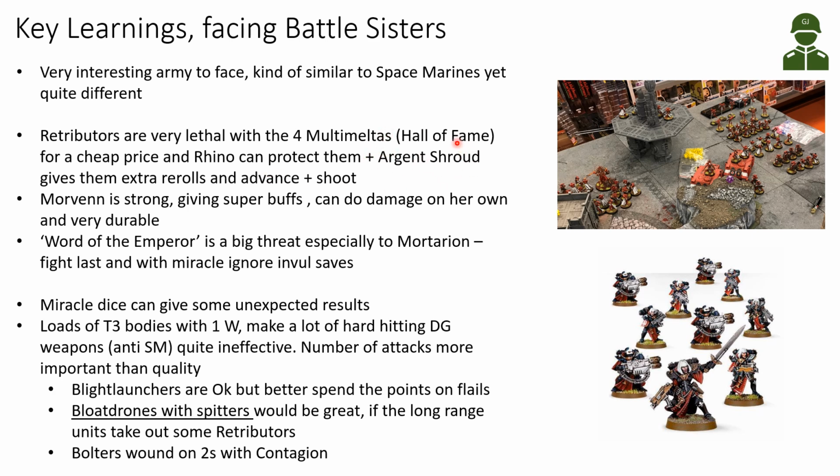The Argent Shroud order is really strong, and my opponent made a really good selection to take the Argent Shroud for the Retributors, giving them extra rerolls per turn, and then the advance and being able to shoot, that's really strong. Advancing and shooting with no penalty on multi-meltas is really strong.